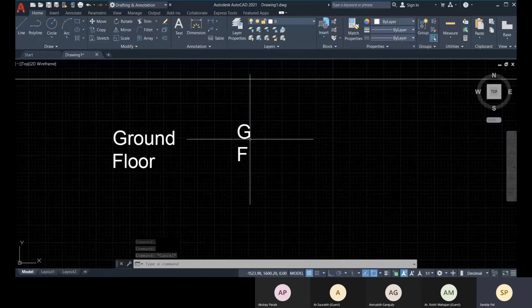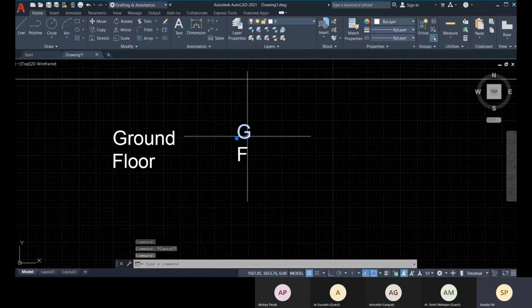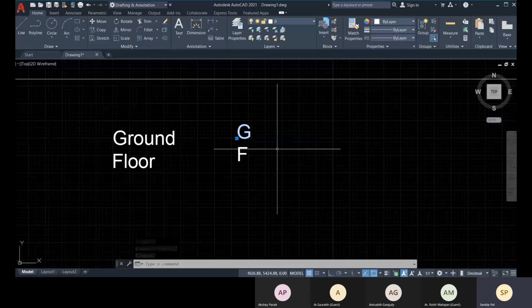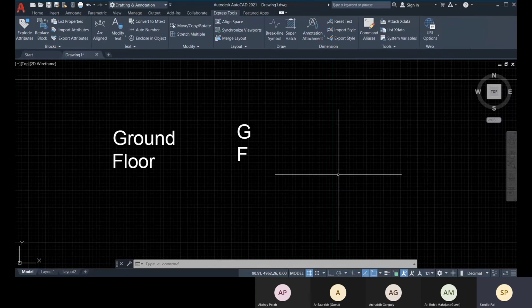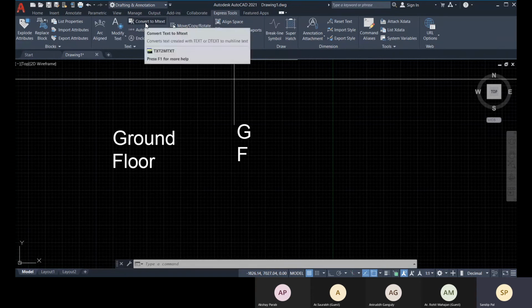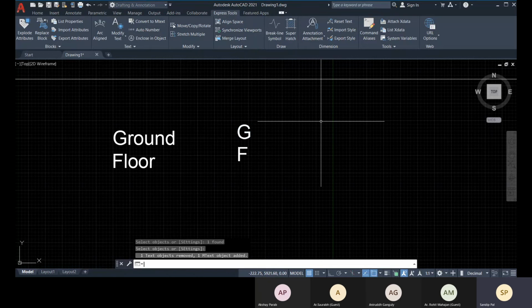Now suppose you want to change the font. For that you have to convert it into multi-line text. For that you go to the Express Tools tab, and here you get Convert to MText, select this and press enter.